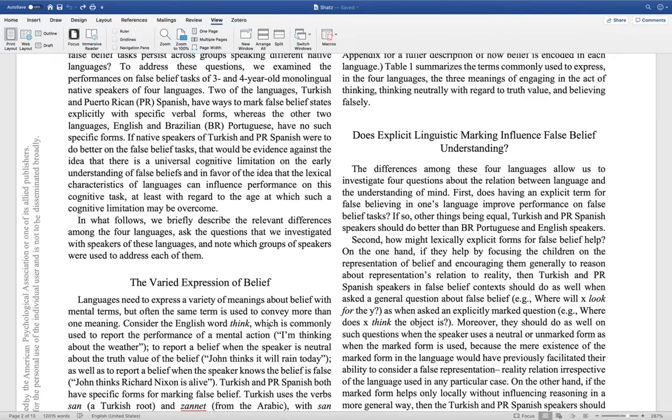So now we're basically at the end of the intro, right? We got an idea for the theory that's being tested. Is this nature? Is it nurture? We got an idea for the other aspect, the specific aspect of the theory being tested. Do the words we use impact our ability to understand other people's mental states? And we got a very specific question. Do kids that grow up in languages with false belief verbs, do they do better at these tasks? Even though, if you look at the literature, it basically says no one over 4 can do this very well. That's the intro right there.